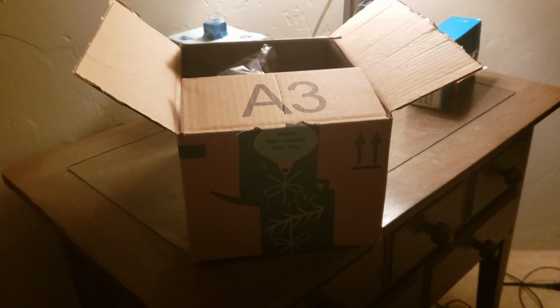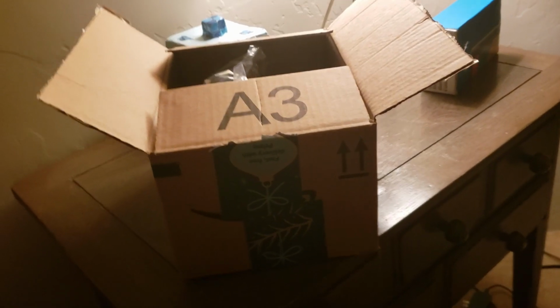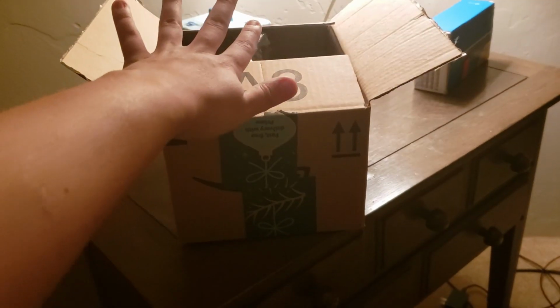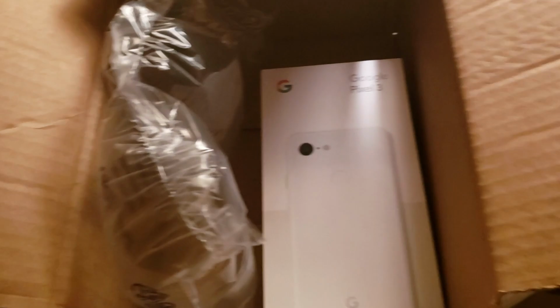Hello guys, it's Julia here, and I have a phone unboxing, a late night Pixel 3 unboxing, as I just got this phone to replace my Galaxy S9, and it's almost 11 at night, because I had school today and wasn't home till late. I opened the box, I didn't take anything out yet, and I'm gonna show you guys. So here's my case, which came, it's a clear case, and there's the phone. Let's take a look at that.